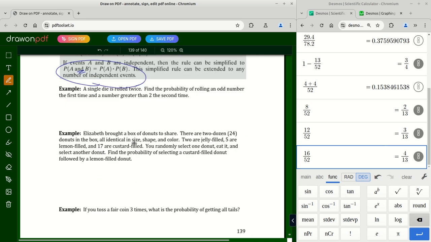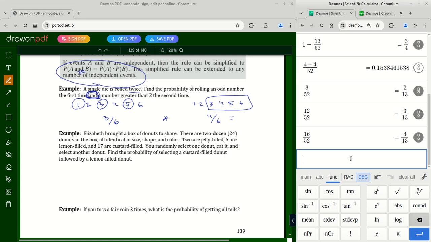So, a single dice is rolled twice. So there's two of them. We need an odd number and then something greater than 2. So 1, 2, 3, 4, 5, 6. And then 1, 2, 3, 4, 5, 6. And I'm selecting an odd number. And then over here, it's got to be greater than 2. Okay, so here I got 3 out of 6. Here I got 4 out of 6. And then and. Notice that keyword right here, and. Okay, so I did the first one and then I did the second one. And means multiply. Multiply them together. Desmos for sure.